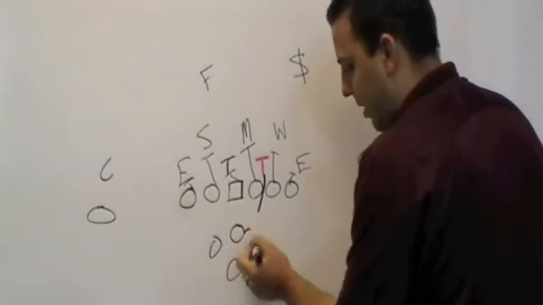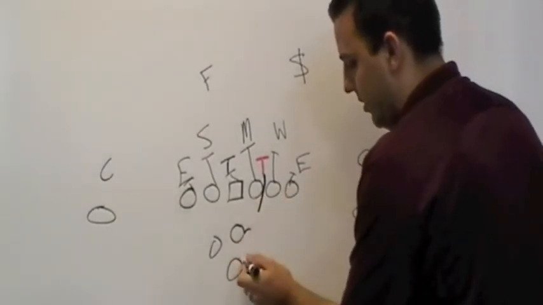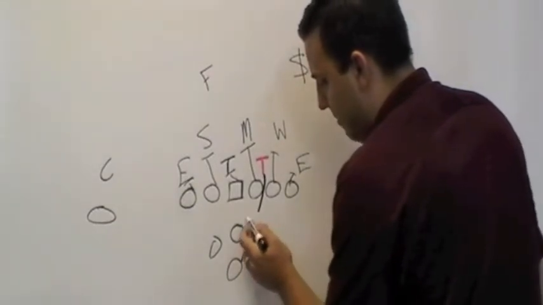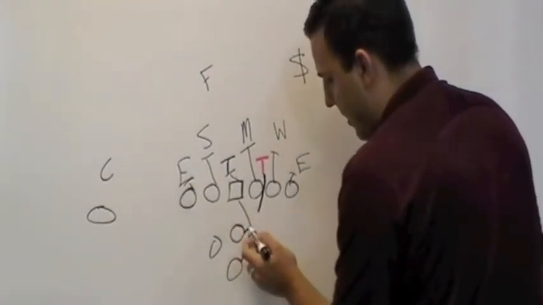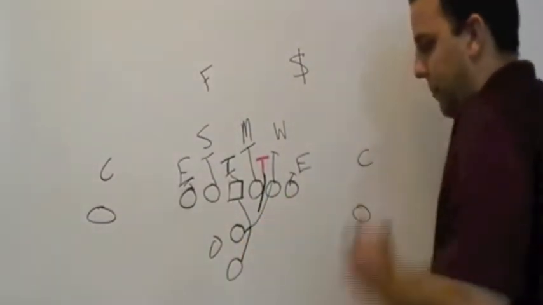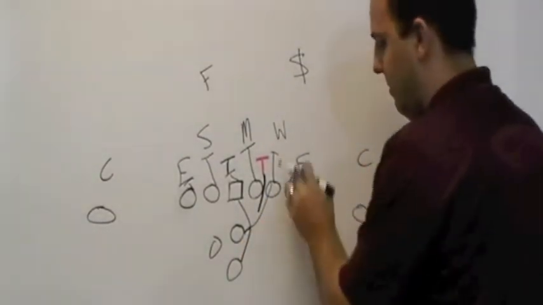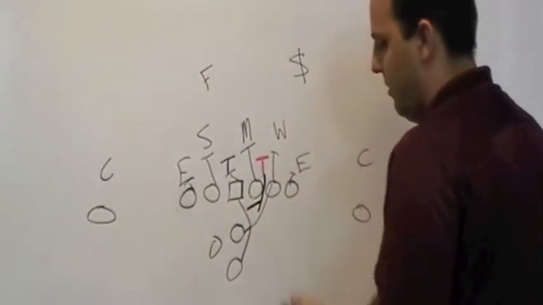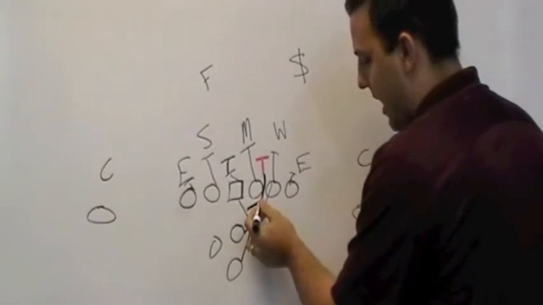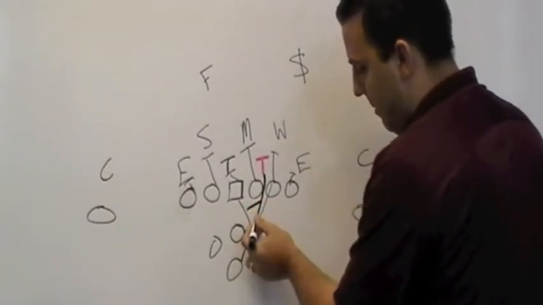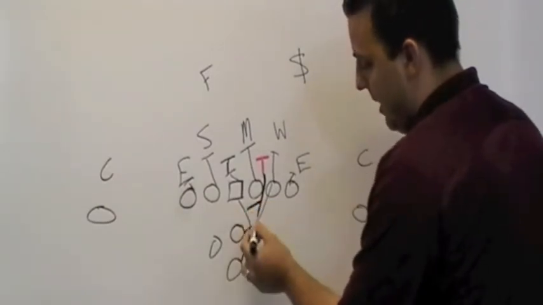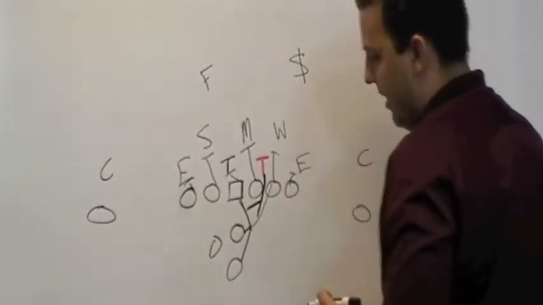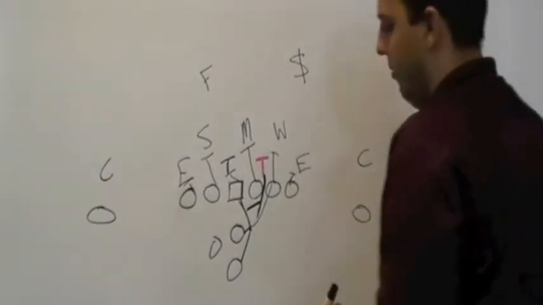So the quarterback opens up to this closed side of the formation. The running back comes here, and the running play for the running back is back this way. The running play for the quarterback is through the hole here. Essentially it's the same thing that we read with the defensive end. If the tackle comes down and chases the run play, the quarterback keeps. If the tackle goes up the field and tries to get to the quarterback or tries to block the quarterback's path, the handoff goes off here. We've got it blocked on the open side over here for a potential big play in the running game.